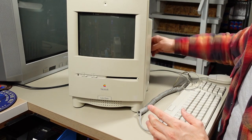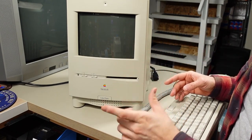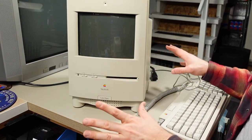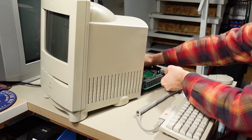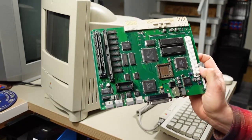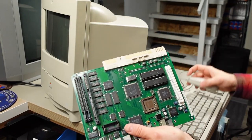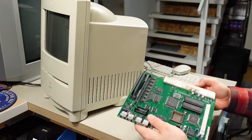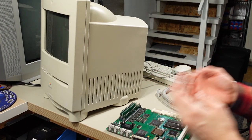He told me, and I'm turning the power off by the way, that this particular motherboard will not turn on unless you have a battery installed. You actually have to have a functional CMOS battery or you get what seems like a dead computer. Let me slide this motherboard out. Now what's interesting is I've repaired quite a few Macintoshes on the channel and otherwise, and I have never personally run up against a computer that needed to have a battery installed for it to work. But I've actually run into other PC type computers, like some Intel motherboards, that need to have a working CMOS battery. So it's quite possible that Apple did this, and that was this one gentleman's experience who sent me an email.